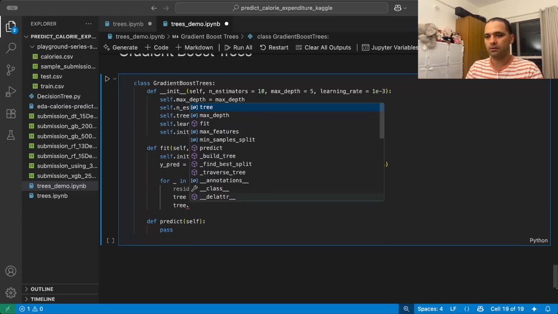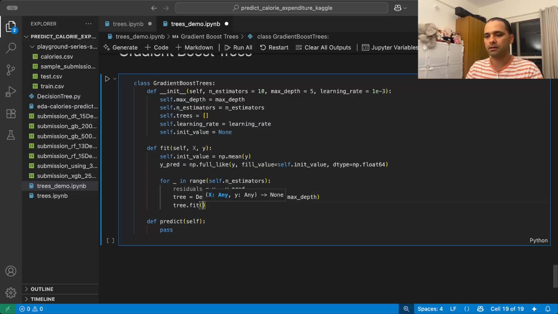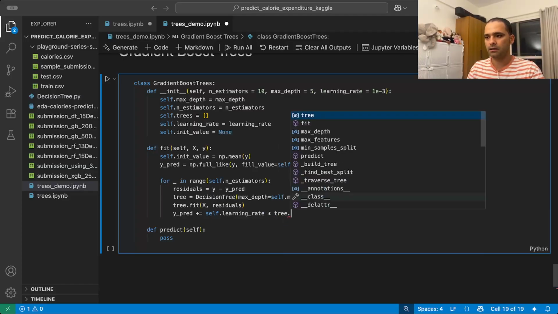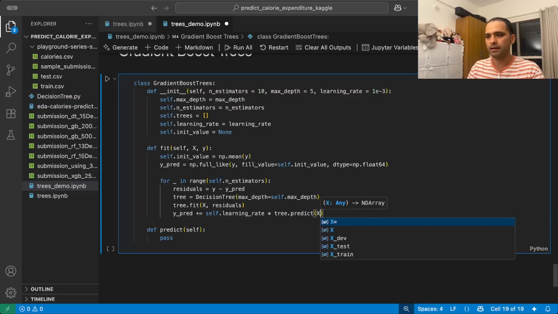Now we'll fit the tree with x and residuals. Once we have fitted on the residuals, we need to update our predicted values scaled with learning rate and the tree dot predict of x.